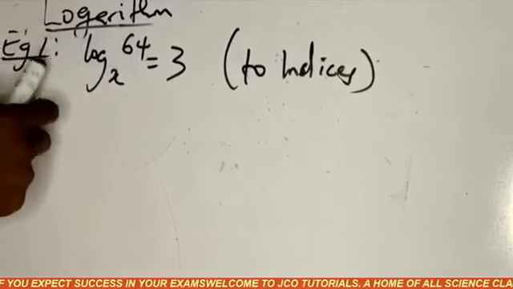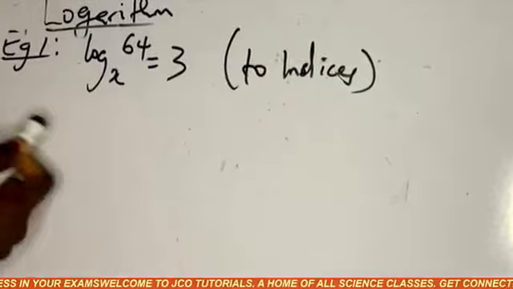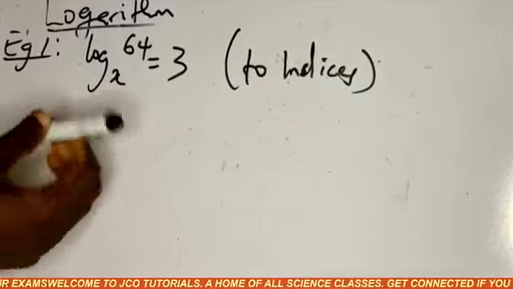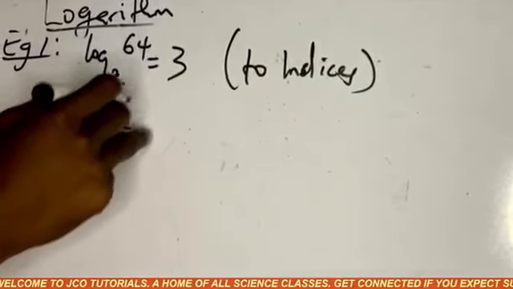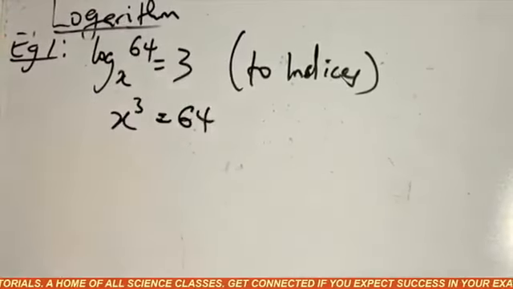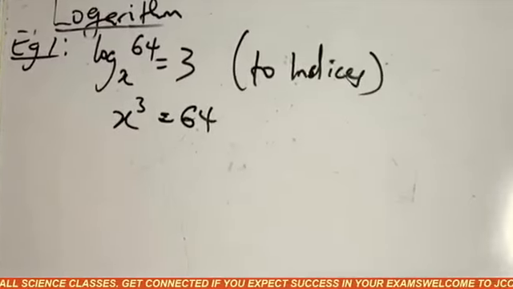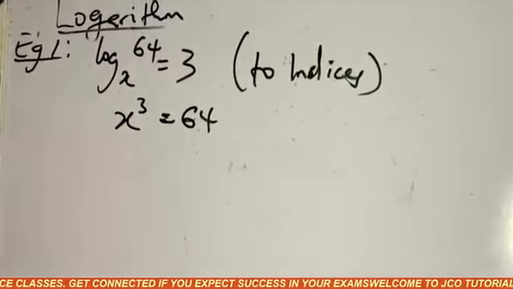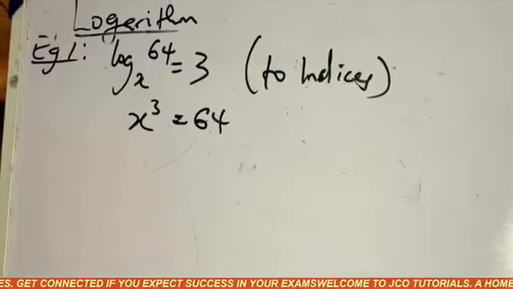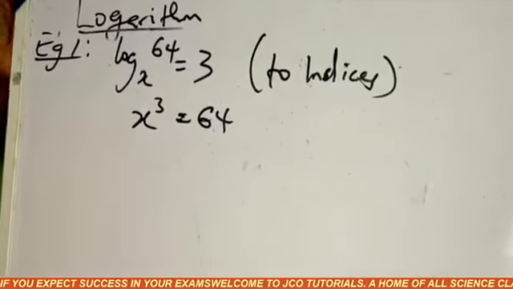They are not adding, they are not subtracting, they are not having power, so you don't need to apply the power law, addition law, or subtraction law. So the base is x raised to power 3, and outside is your 64. Are you seeing it now? So we can just transform it into indices. And once you're able to transform it to indices, then from there we can push on. So that's the first key, transformation to indices.